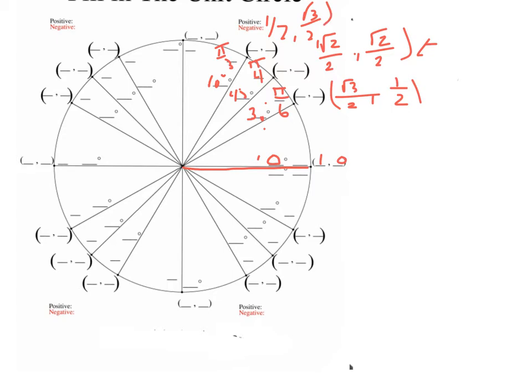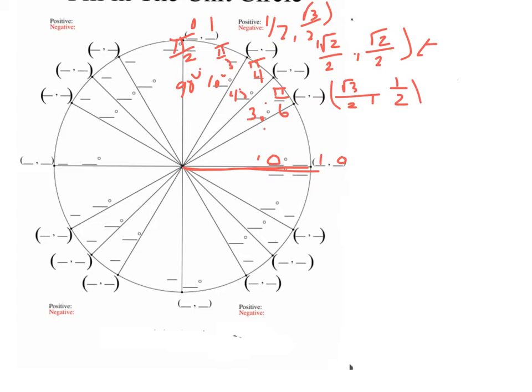So if I were you, I would print this circle out. You can print it out of Unit 4. There's a blank one that looks exactly like this. You can print it out, and I would do what I'm doing right here and fill it out. Okay? So I can see here that 0 is at 1 and 0, 30 degrees is at root 3 over 2 and 1/2, and is related to pi over 6.